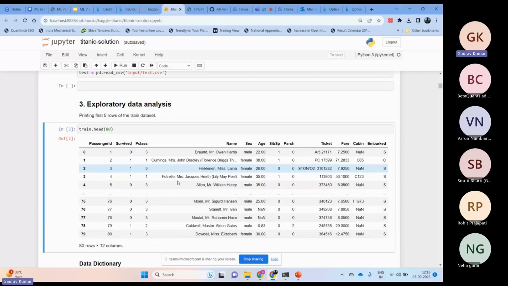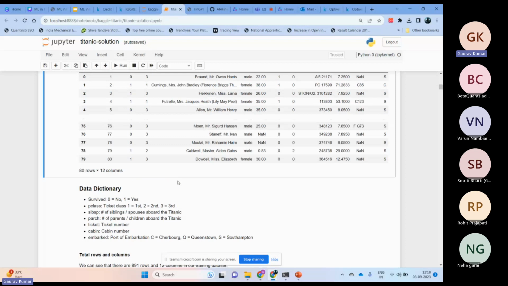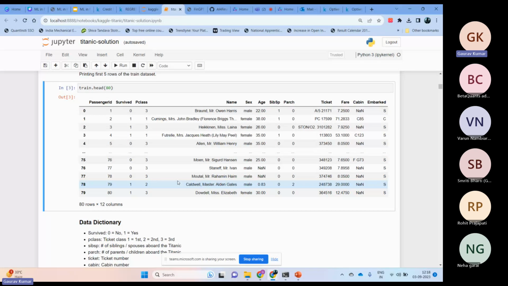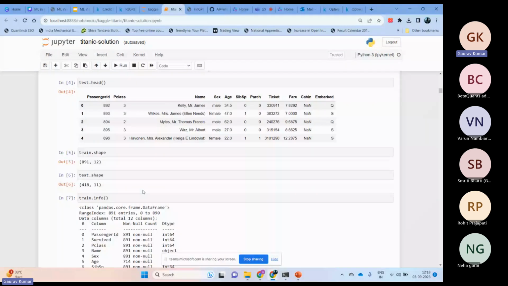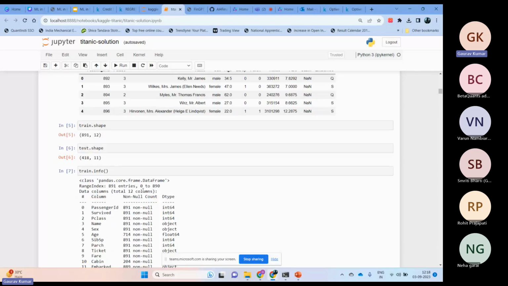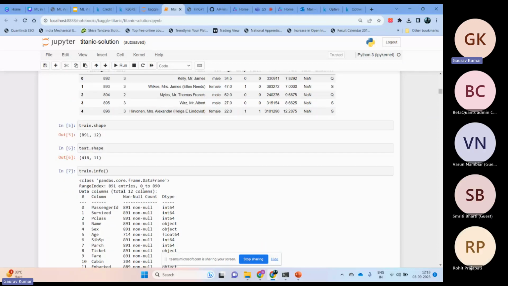So going forward, on this exploratory data analysis part, we have already covered a couple of masterclasses exploring data, I think the fourth or fifth one, and we covered in depth how data is analyzed. So I'll be just rushing through it, and I'll showcase how we use descriptive analysis and statistics to get insights out of data, and then we'll go for pre-processing.